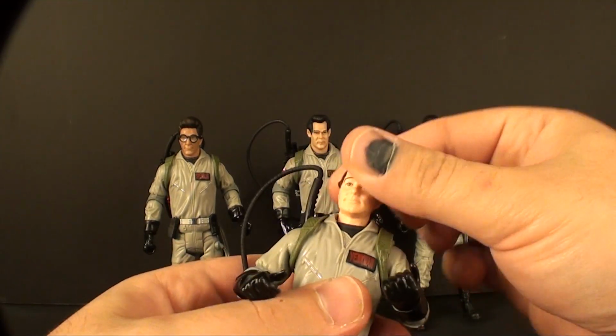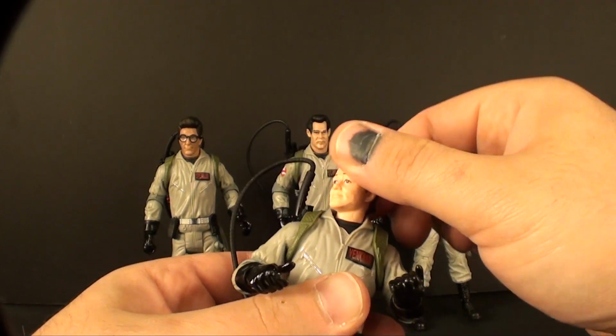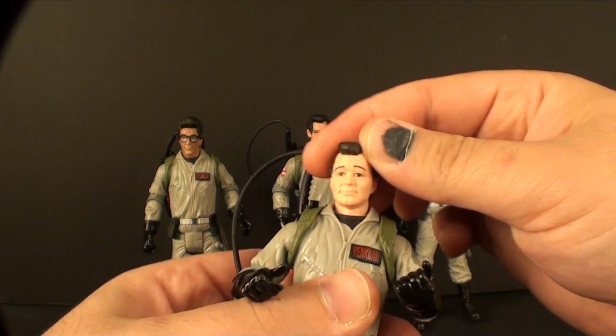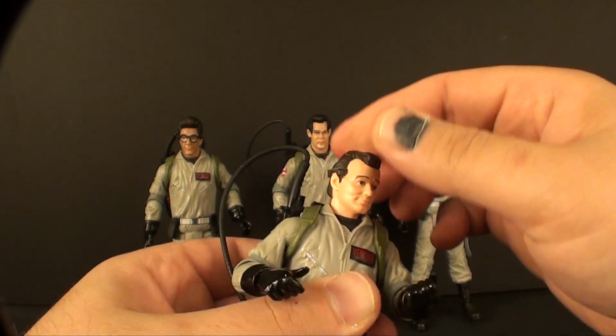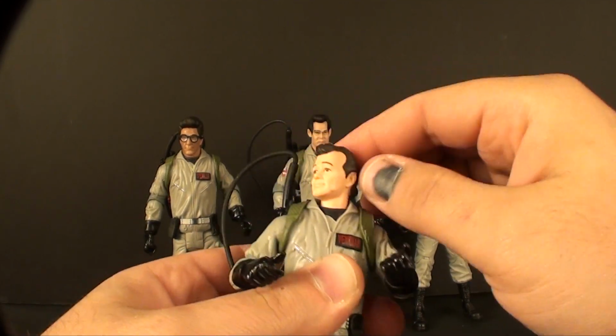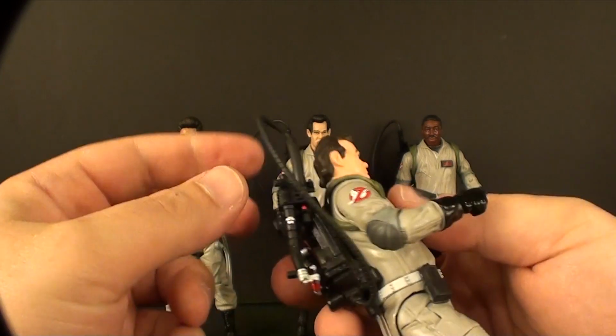And the neck surprised me a little. It's kind of loose feeling and wobbles a lot, but as a result, I don't know if it's on a ball joint or what, the neck works fairly well. No up and down really, but you can at least fake it just a little with the way that it's working. So that's the articulation.